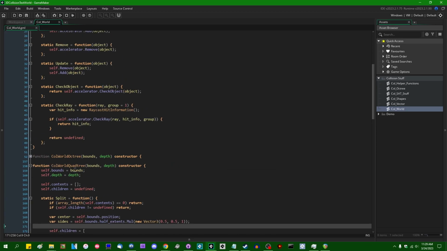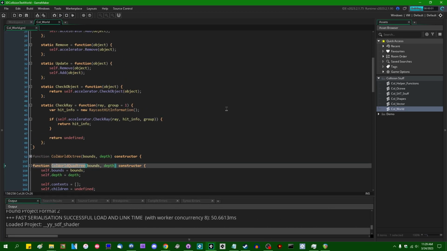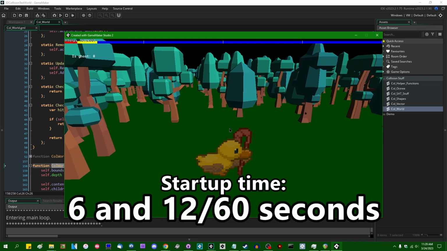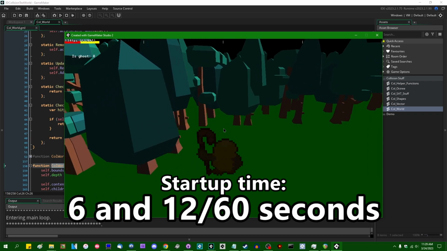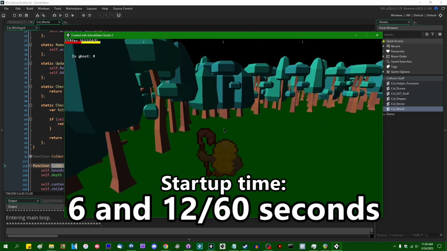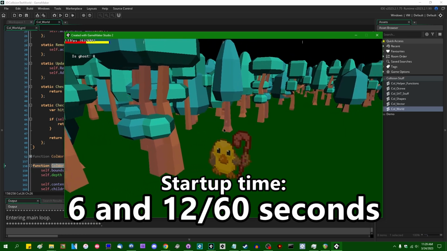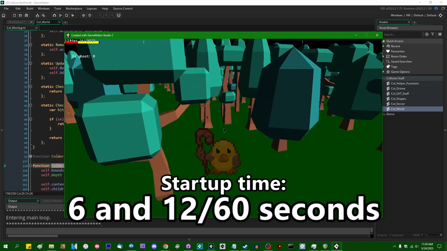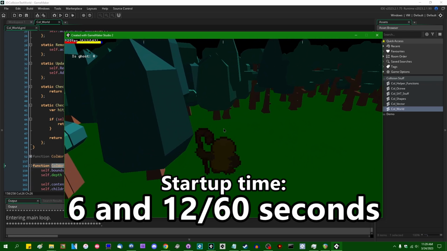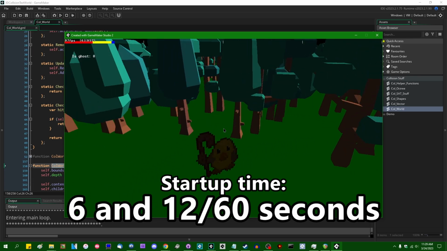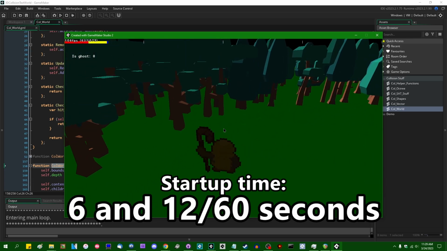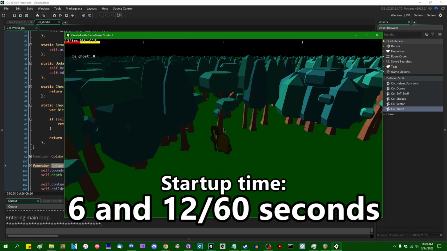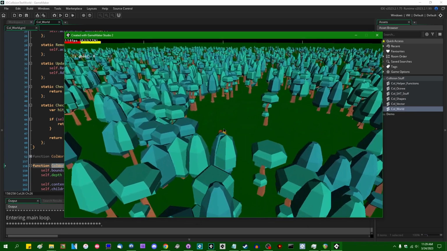And before I run the game using the quadtree, I'm going to run the game again with the octree. And I'm going to ask you to pay attention to 1, how long it takes to start, and 2, what the average FPS underscore real at the top of the screen is. So I'm just going to run around the starting area a little bit. You'll notice the whole thing took a couple seconds to start, and it depends a little bit on where I am in the world. But generally, I'm getting between 100 and 130 FPS underscore real from this collision system with all these trees in the collision world subdivided into an octree.